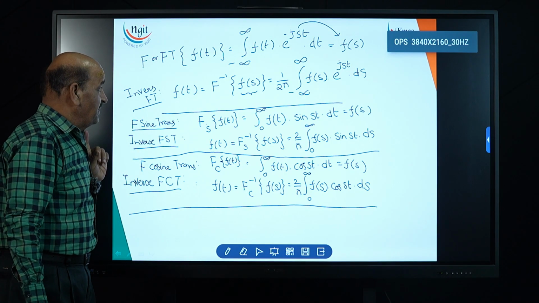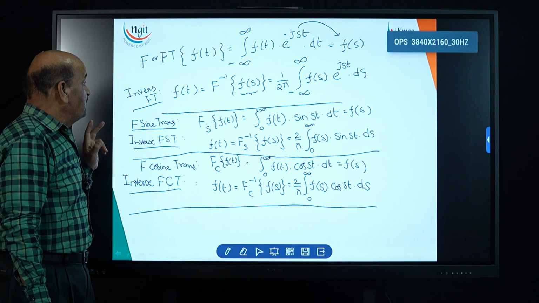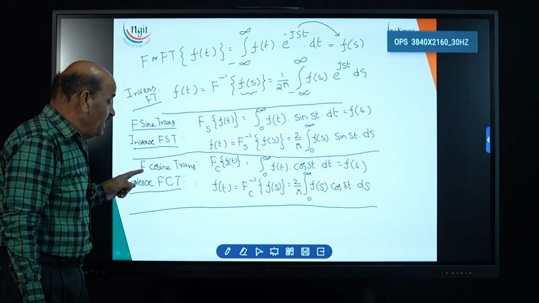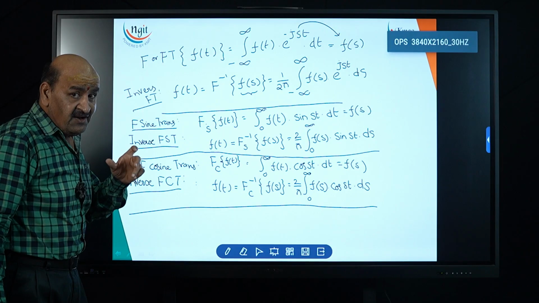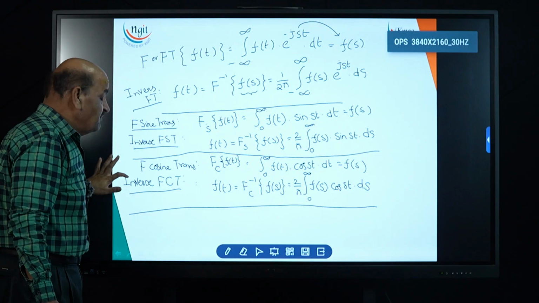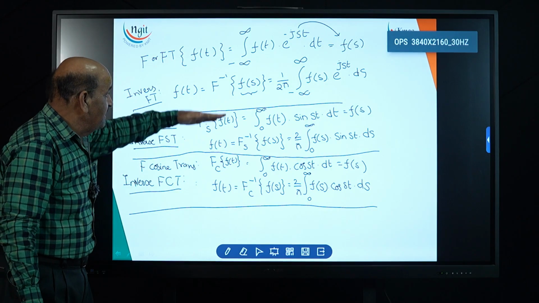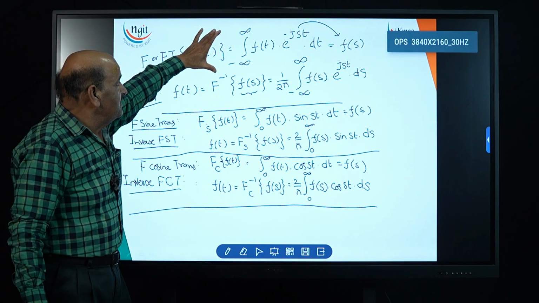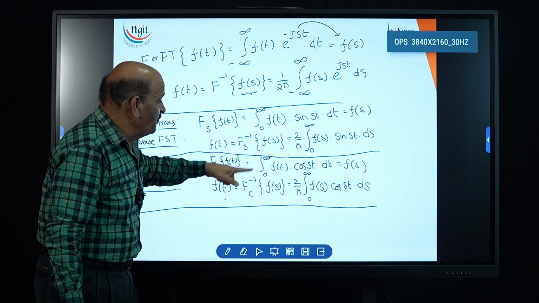Students have to remember that before entering into the second part of Fourier transformations, we have to study Fourier transformation, Fourier sine transformation, and Fourier cosine transformation mainly. For each transformation, there exists an inverse. The remaining two belong to one category, and the above one belongs to another category. Here the limits are minus infinity to infinity, but regarding these two, the limits are 0 to infinity.